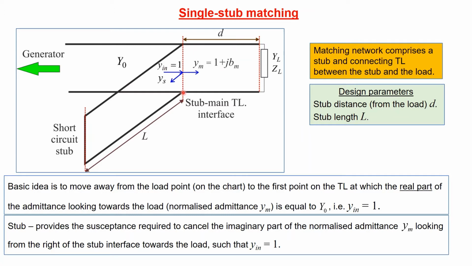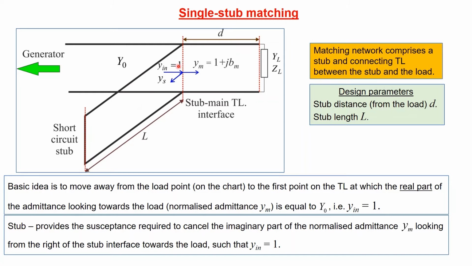by the parallel rule for admittance combination will be equal to Ym plus Ys. And of course the real and imaginary parts of both sides of that equation must be the same. So that means Yin is simply the real number 1, which must be equal to Ym's real part, which is 1. And the real part of Ys will be 0, because all that stub is basically is a lossless transmission line terminated in a short circuit, which has no losses. So the input admittance into a short circuit length of lossless transmission line must be purely imaginary, as it will also be the case for an open circuit stub.